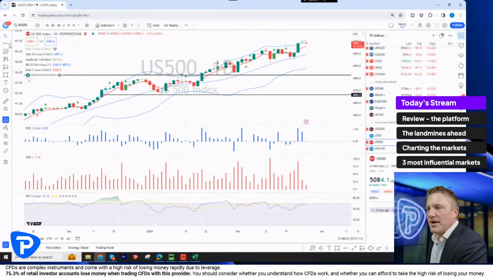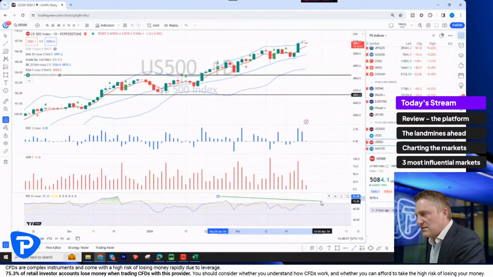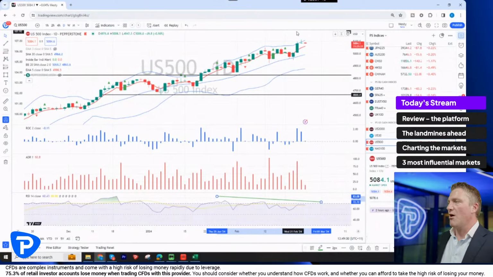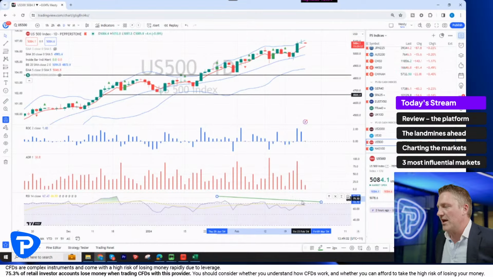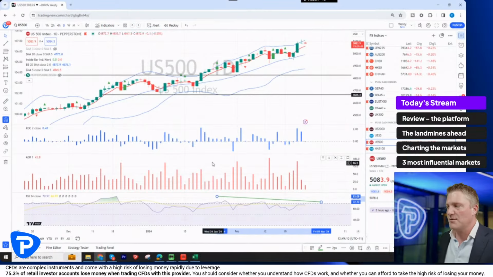Okay, so we are seeing divergence that's taking place between higher prices and the RSIs, which are falling away. So that may play out. It may show a topping situation. We're seeing okay participation. We're seeing divergence, which needs to play out. We're seeing falling ranges, something to be watching playing through.